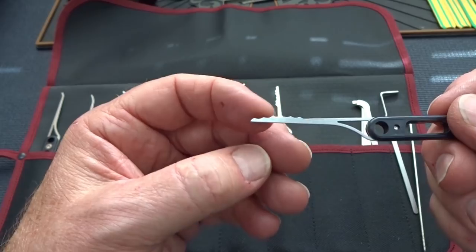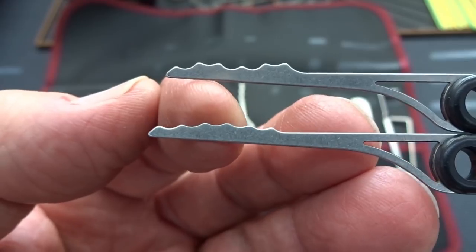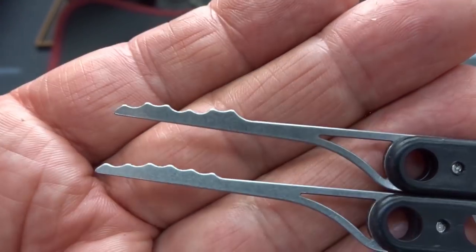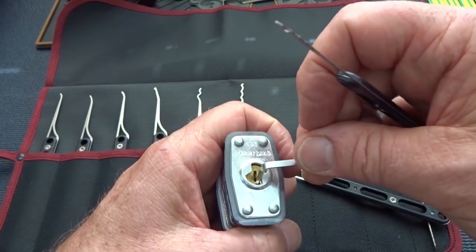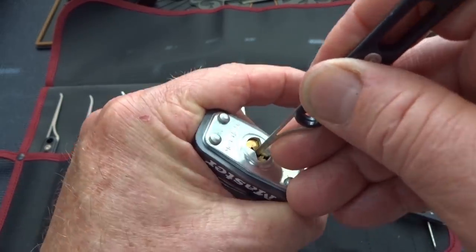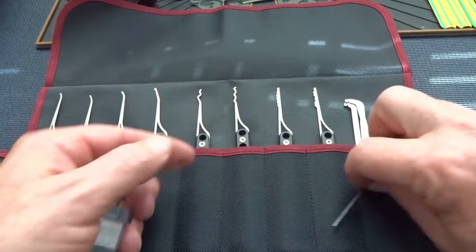They give you two city rakes. Holding them up side by side: the bottom one is low-high-low, so high in the middle and low on both sides. The top one is almost a mirror image — high on either end and a low spot in the middle. These are really designed to simulate keys. Let me demonstrate using the tensioner they gave us. I'll slide it in and just flop it up and down to simulate that key action — and we got an open! Just happened to get lucky, but when they work, that's how fast these can work. Pretty cool tools to have in your kit.